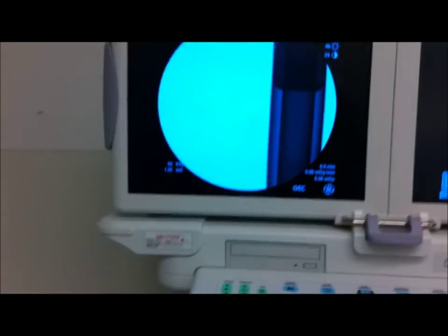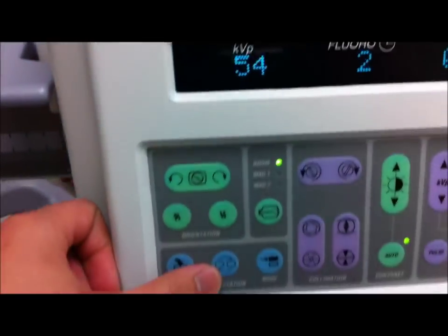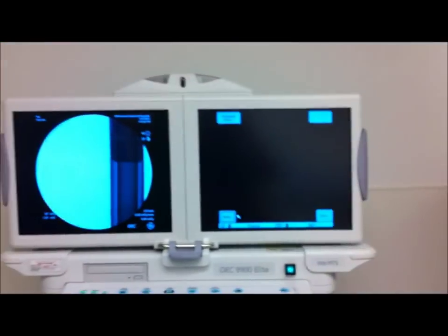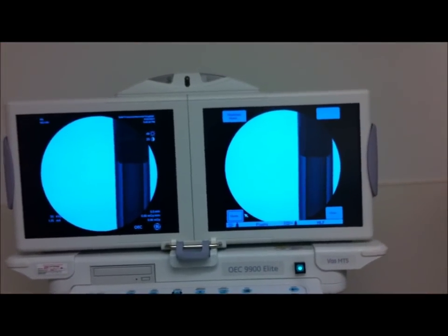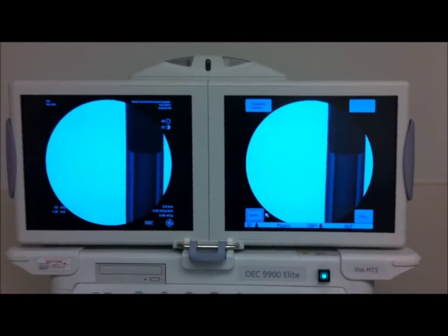This is to save the image. If I hit save, it assigns a number on the very bottom corner there. And if I hit left to right on this little workstation button, it will produce a copy on the other side. So if I continue to fluoro, on the right side it's going to hold the image.